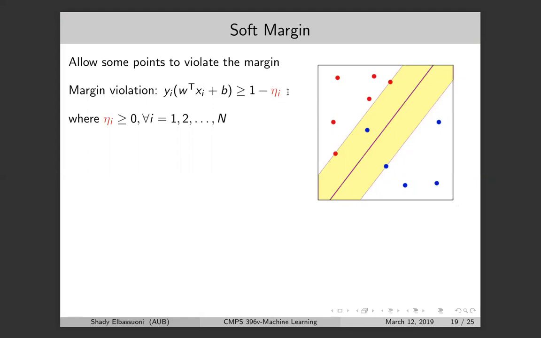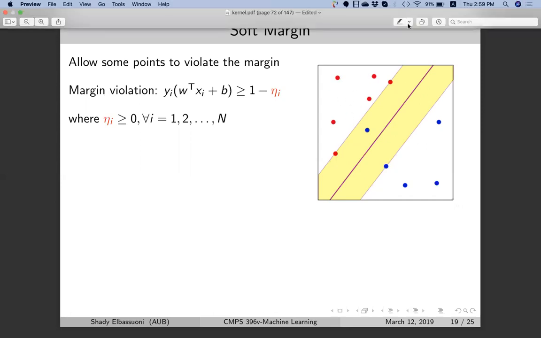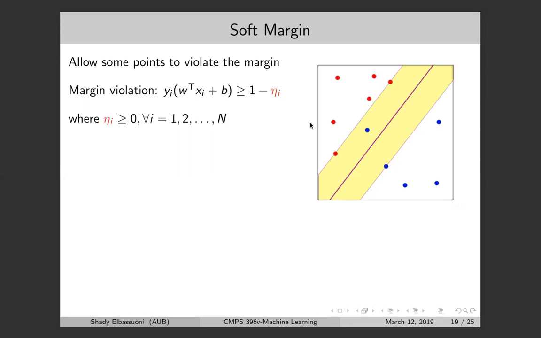Let's say one means this is on the border, right? The blue point here, the red point here, the red point here. These are the ones. Two means interior point. If it crosses the line, would it be bigger than 1? No, it would be less than 1, because eta is positive. So 1 minus a positive value would be less than 1. So 1 minus, let's say, 0.3 would be 0.7.